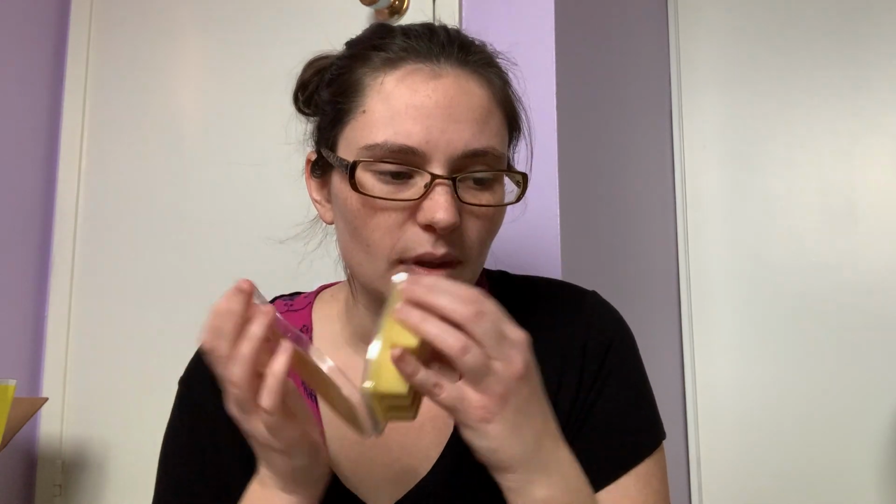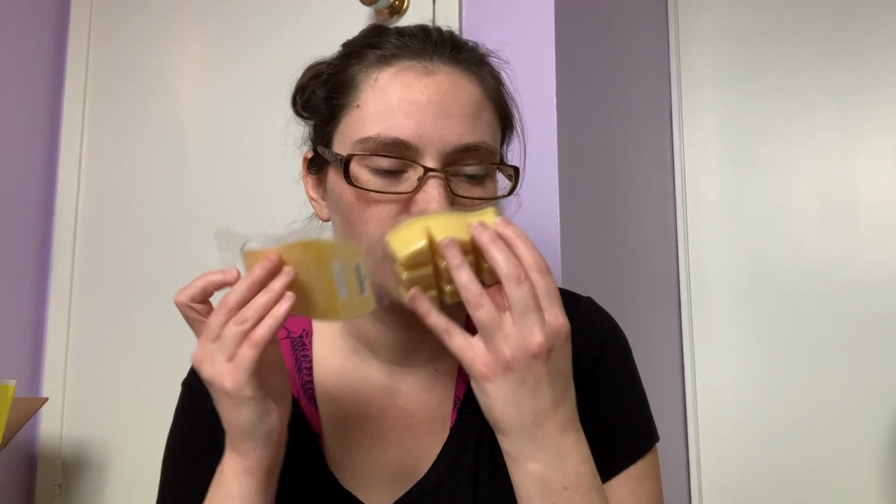It's a medium. It's a medium, but the scent is really, I think it's a strong scent, but based on the fact that it's banana, it's going to be a medium performer. I kind of want to try it in my open concept though, but first I'm going to try it in a smaller room and see how it does in there. If it does wicked, then I'll do open concept. It's so good though. If you like candy banana, if you like bubblegum, if you like just anything banana, artificial banana, this is your go-to.